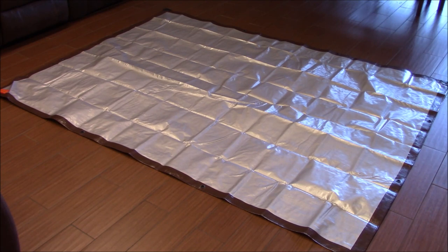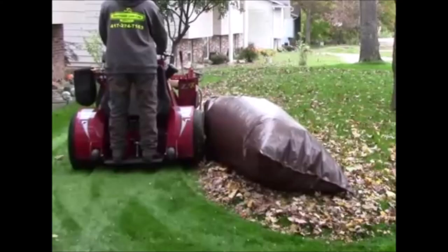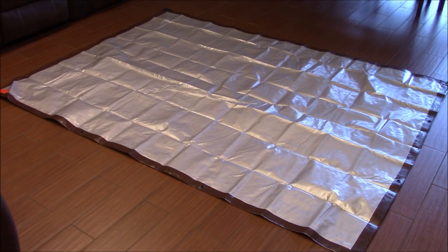Basically it's a bag extension that goes on your accelerator bagger, or in my case, I have the Rackham grass catchers, so I'm going to be putting it on that. It basically just extends that and also gives you some options on how to dispose of the leaves. I have a different idea of how I'm going to use it, but let me show you what I'll be using first of all.